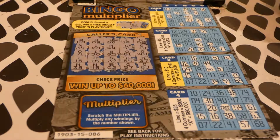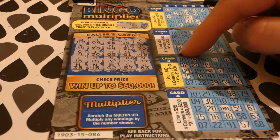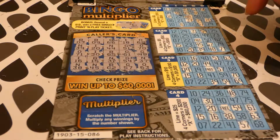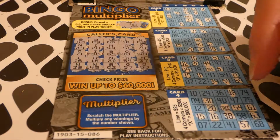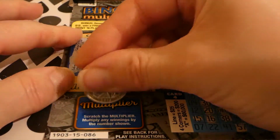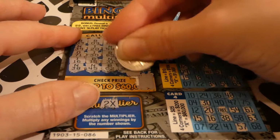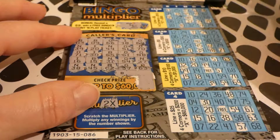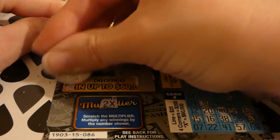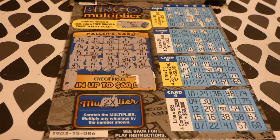All right. It doesn't look very promising here. I was so close there. No. So close there. There. There. No corners. Two corners. One corner. Two corners. Okay. It's a multiplier, 2x. Try to see where the thing is. B. So, I don't think we want anything. And a P. Okay. Well, guys, that really stinks. I usually do better at this game.